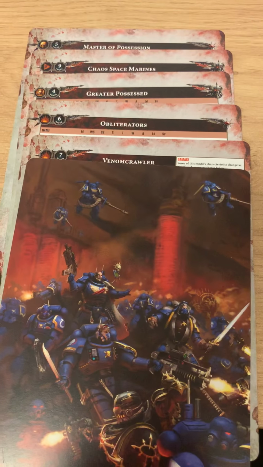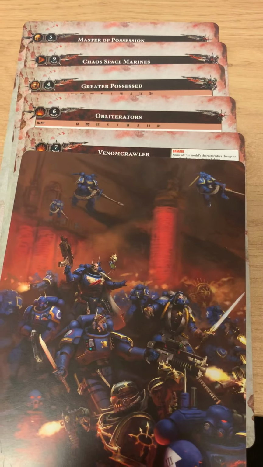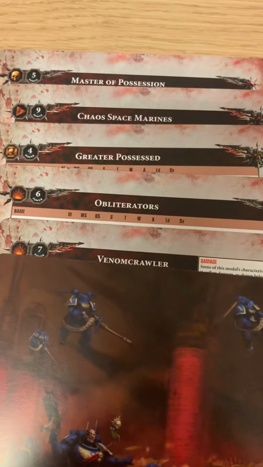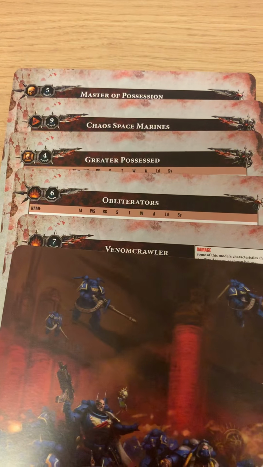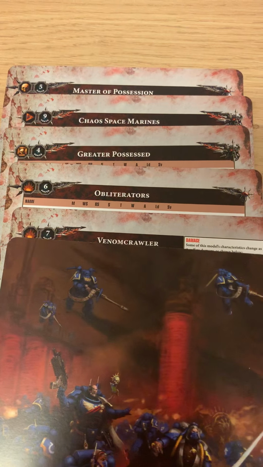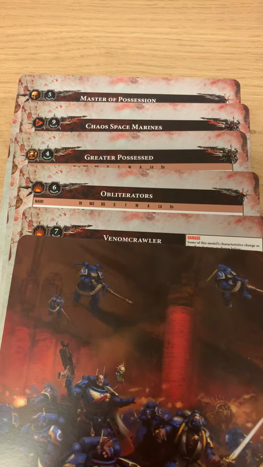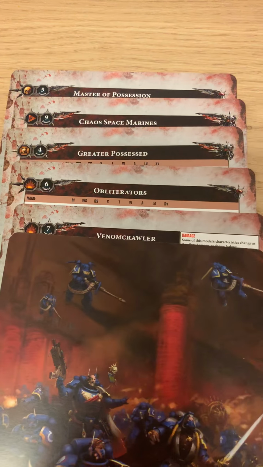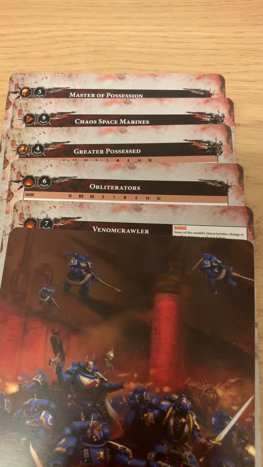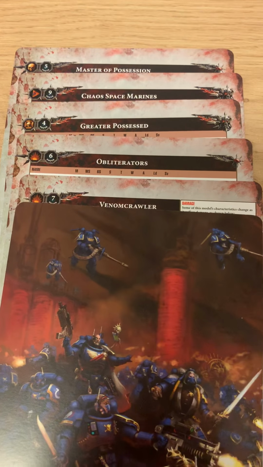So that was a quick introduction, and let's go to a quick review of the rules. The Master of Possession, an HQ, decently priced, decent stats. I believe it has some bonus on the Chaos Ritual. I'm not really sure how that works because I don't play Chaos, but it has some nice buffs and debuffs.